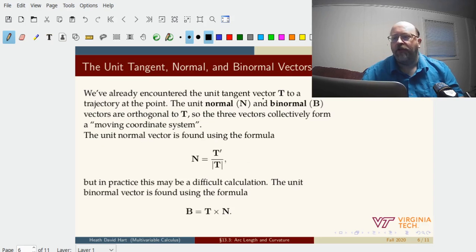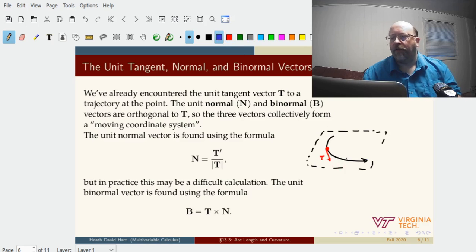We've already talked about the unit tangent vector to a trajectory. Let me draw a picture and sort of talk about how these vectors work. Let's say my trajectory is traveling, say, in the xy plane along this curve. The unit tangent vector at some point is the vector that's tangent to the trajectory in the direction that we're moving and has a length of 1. The unit normal vector points inwards to the trajectory, leans into the curve, and the normal vector is sometimes used to measure centripetal force.